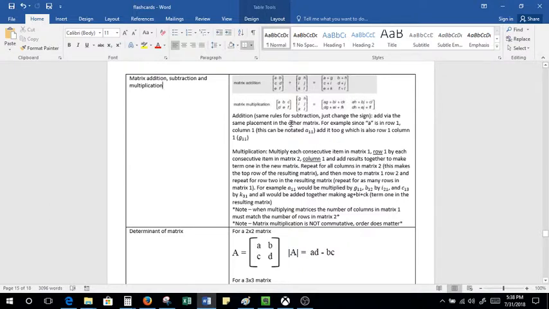Now that we've multiplied the top row by each column, we move on to row 2. Likewise, we're working on row 2 now of the resulting matrix, and you apply the same rule. Each row item times every item in the column. So D times G, E times I, F times K. That's our first term on the second row, column 1. And then we do D times H, E times J, F times L, and that will be our last remaining term. I've described that verbally right here, but it's a little bit more complicated when you're reading it.